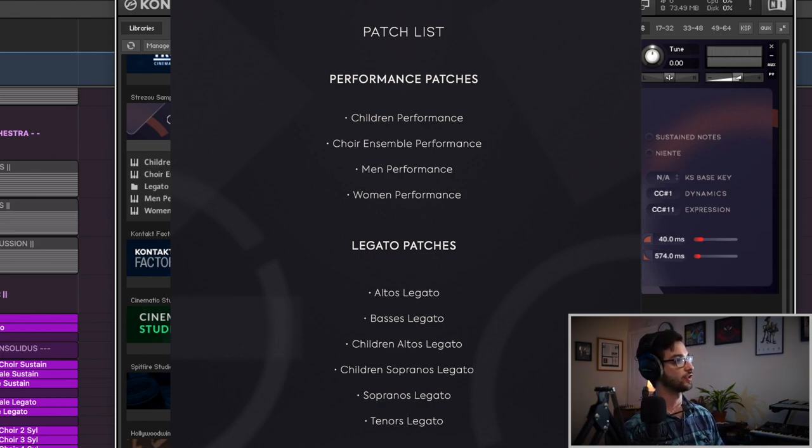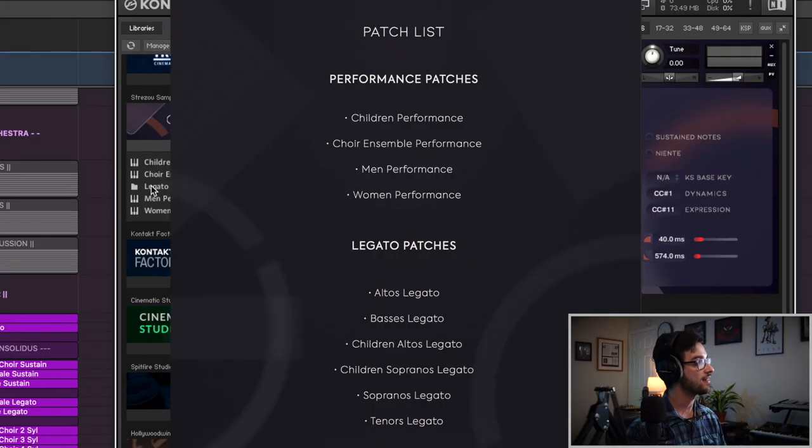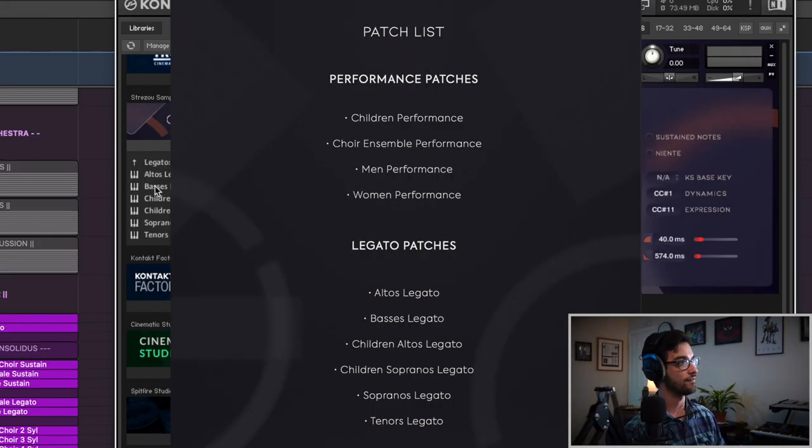Now, the intention of this library is basically to be a starter pack for anybody looking to get into choral writing with VSTs. So if you look at the patch list, we have children's performance, we have choir ensemble performance, men and women performance, which are kind of just a bunch of different syllables that alternate through, which you can enable and disable. I'll show that in a second. And then we have the legatos, which I use primarily. We have soprano, alto, tenor, bass, and then we have children's alto and children's sopranos. I actually didn't have any children's choir, so this was a great addition to my library.